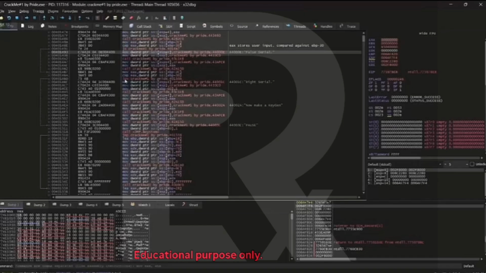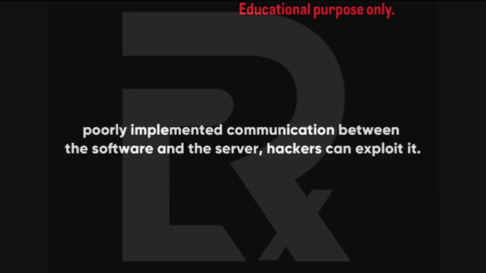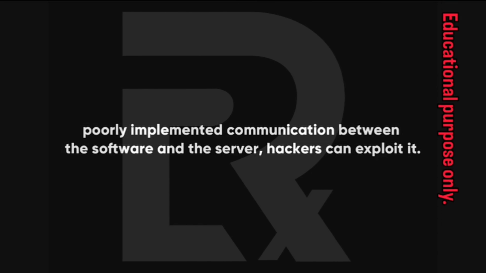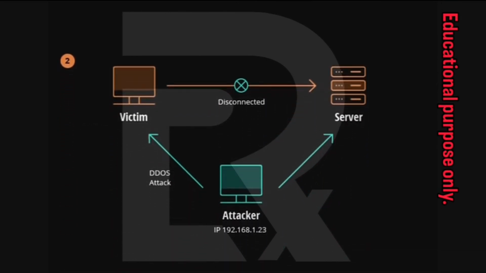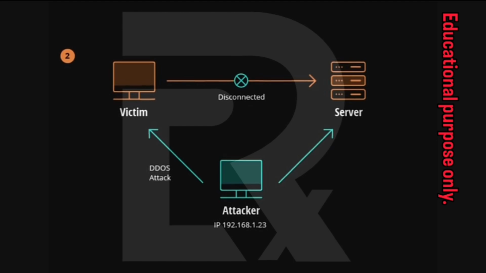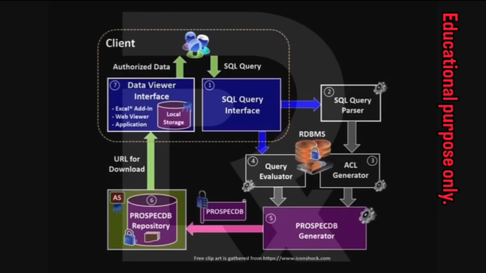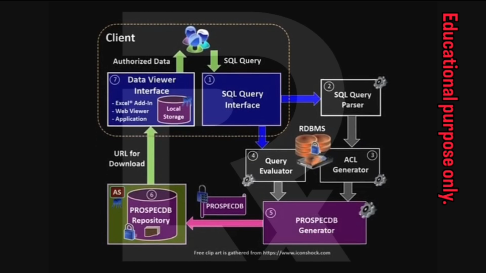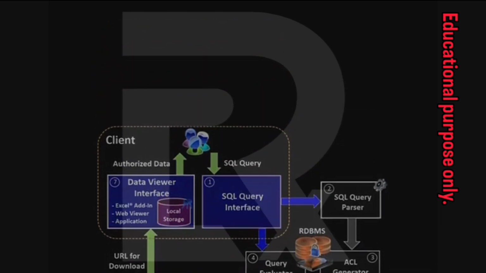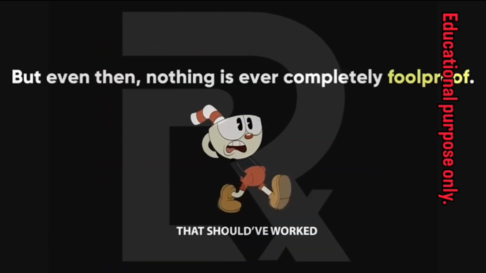For online activation, things get a little trickier but far from impossible. Since online verification involves server-side keys and external validation, it's harder to bypass. However, if there's even one weak spot in the code, such as poorly implemented communication between the software and the server, hackers can exploit it. They might intercept and analyze the data sent to the server or find a way to manipulate the software into accepting invalid keys. Some software, particularly those with strong server-side validation and encrypted communication, can resist these attacks much better. But even then, nothing is ever completely foolproof.